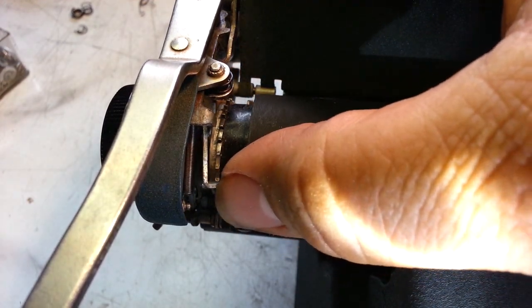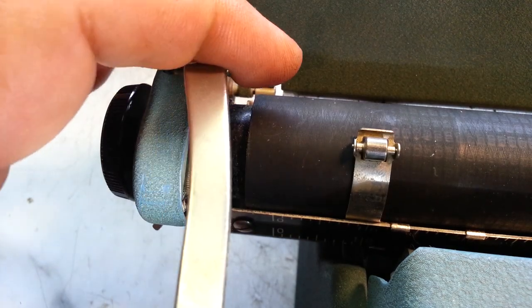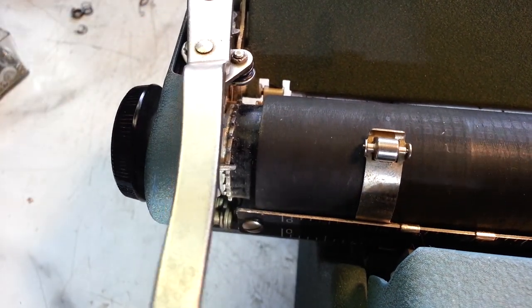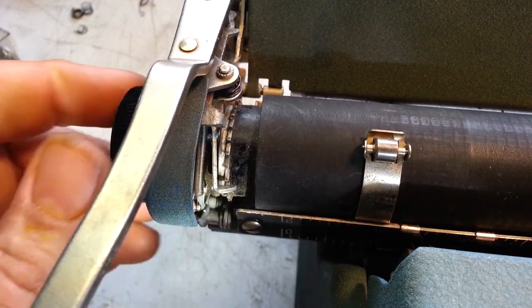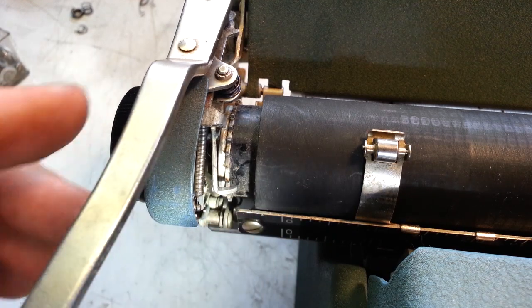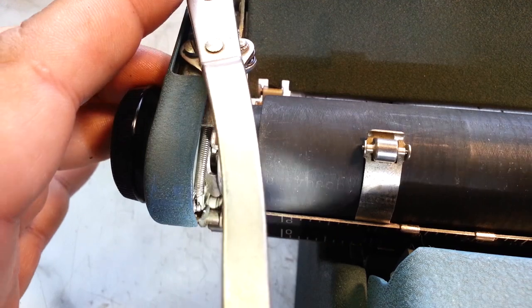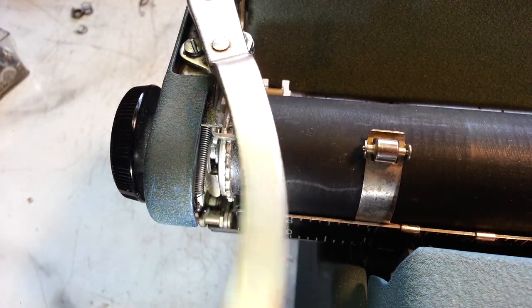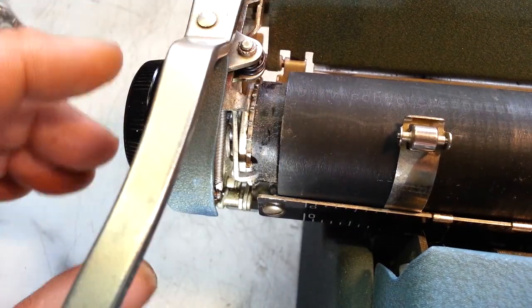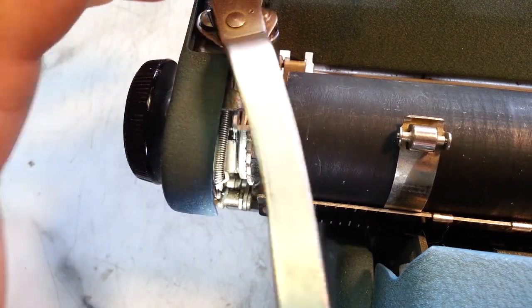Now let's put this arm, that's it. It looks like it is still going against that washer, but that's enough that it engages with that little control right here. So, 1, 2, 3, and let's go 2, that's 1, that's 2, 1, 2, 1, it's working.